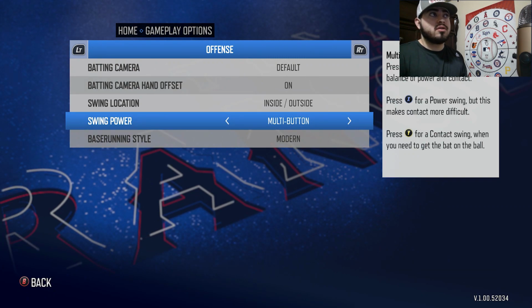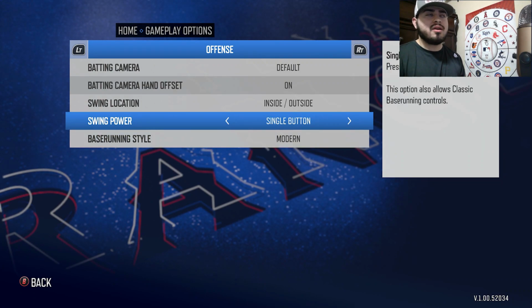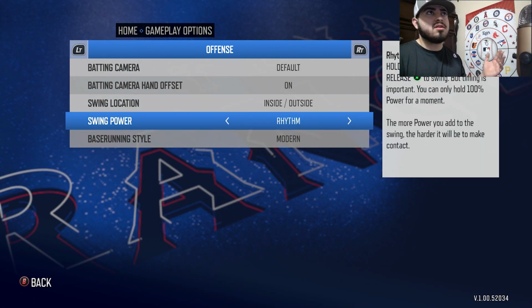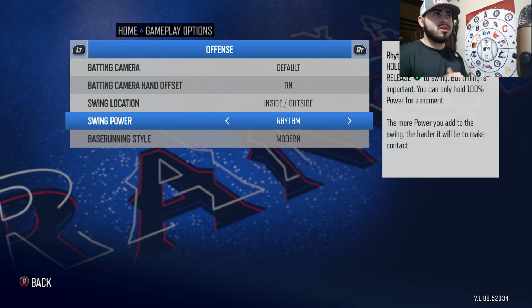And even for your swing power, here they set it up where it's multi-button. You have a normal swing, a power swing, and a contact swing, which I like. Or you can have a single button that does it all. Rhythm is kind of like what they had in RBI Baseball 20, where you simply just hold down A for power. But on rhythm, you have to time it, because if you just leave it held down, your power is going to release. So you can hold it to 100 for maybe about 2 or 3 seconds, but after that, it's just going to go back down.